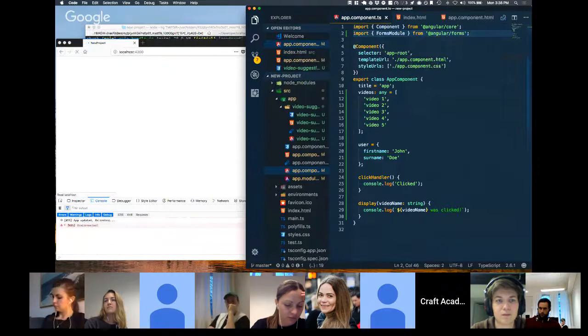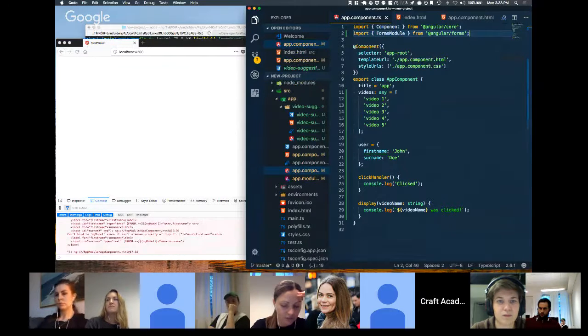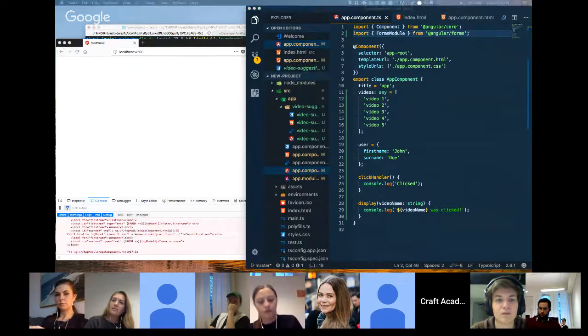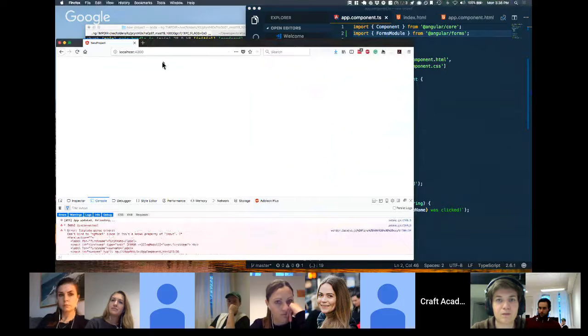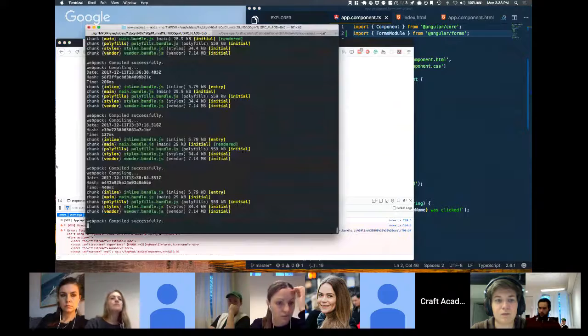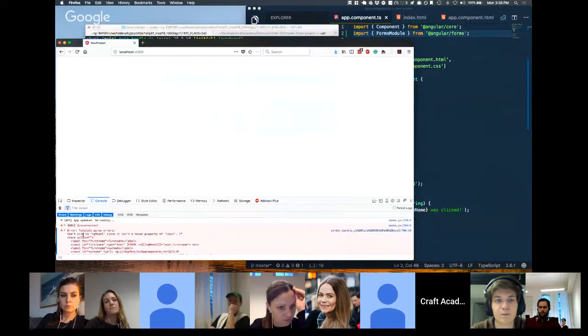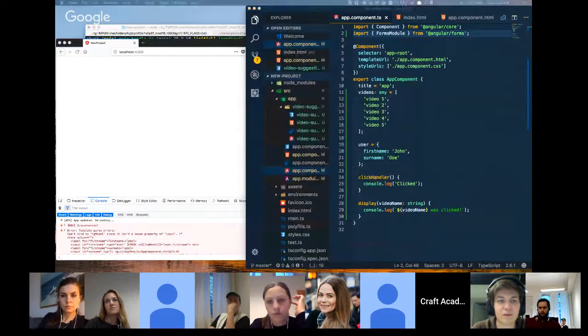And I think I also need to import that into my Angular modules. Let's see what the terminal is complaining about here. Okay, so this one compiled successfully. Can't bind to ngModel since it is an unknown property of input. What did I forget to import now?